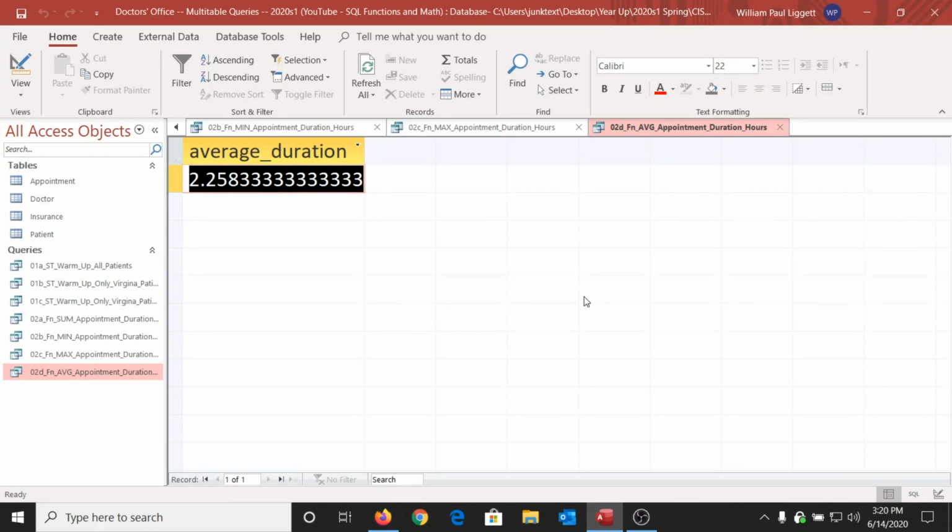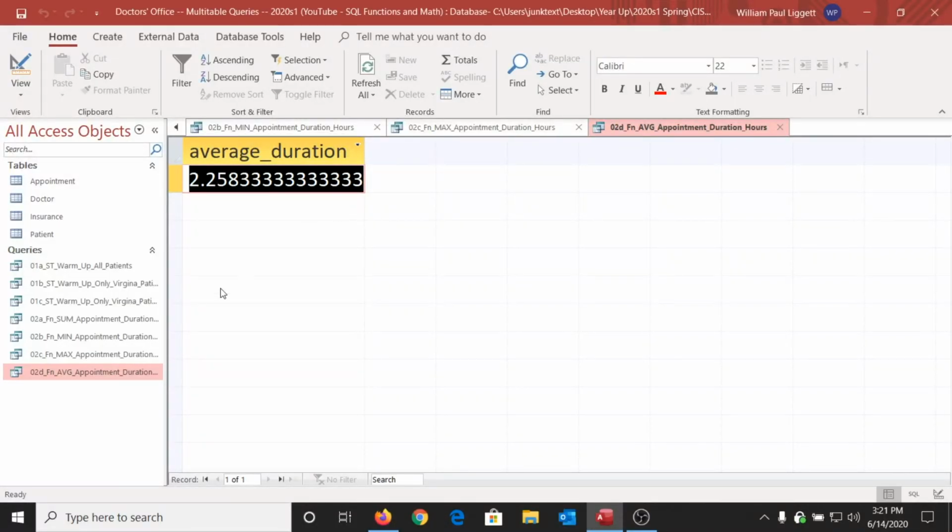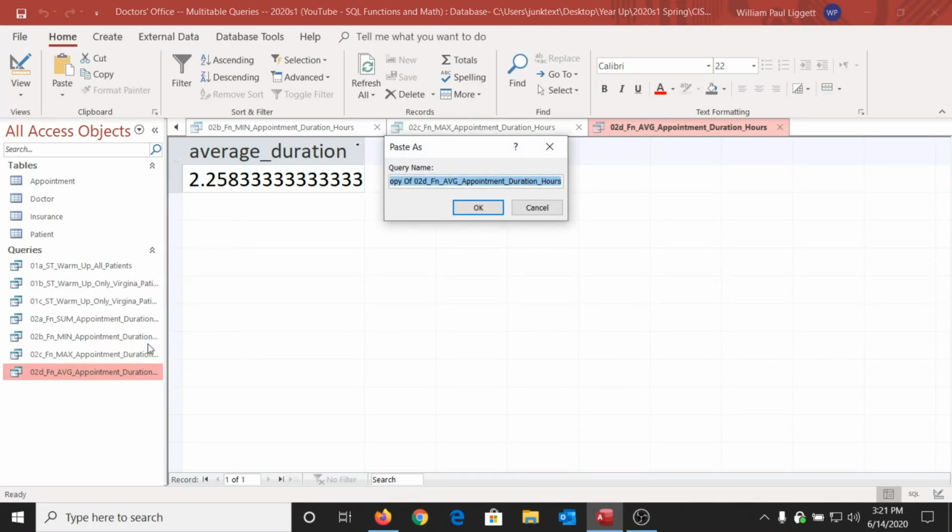Now, the last one to expose you to is this count function. We're going to count how many rows there are. With that in mind, I'm going to save that. Copy. Paste that in, change this up. Again, use your own preference of how you want to call something. I'll call this 0, dealing with count. Oh, you know what? Count.